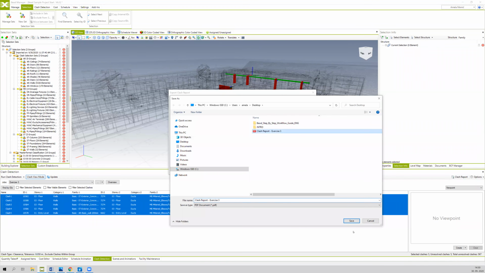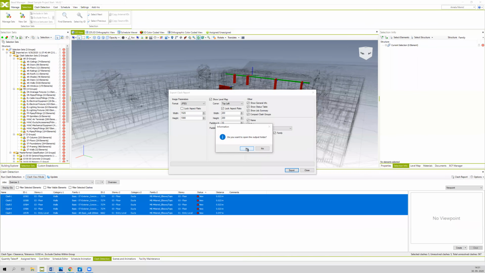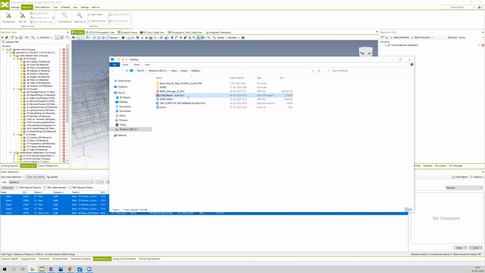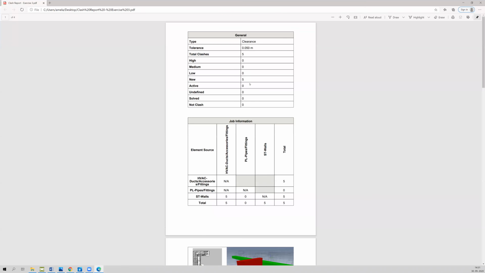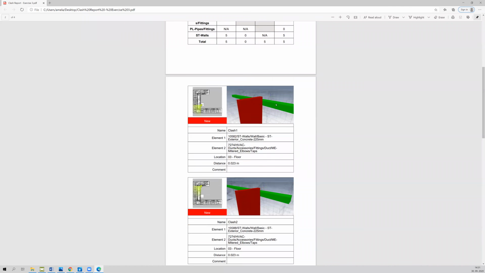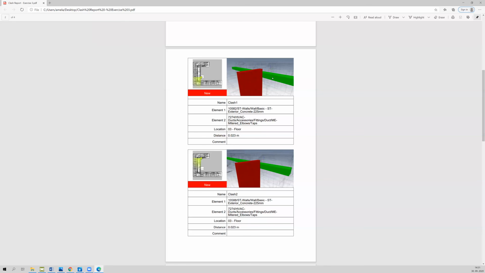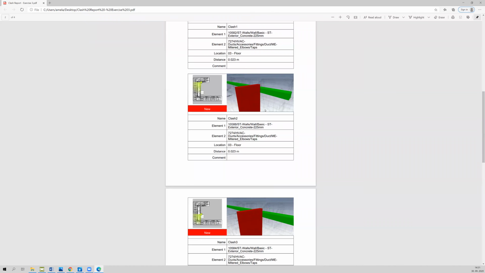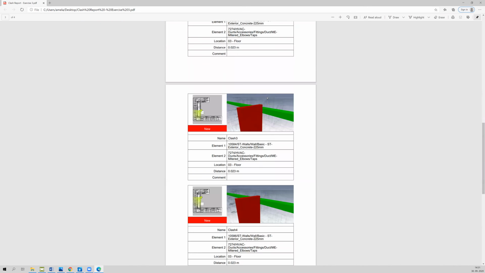Okay, so now you can see, as I have unselected the elements in the viewport, that the elements are colored red and green. It's quite thoroughly visually represented.